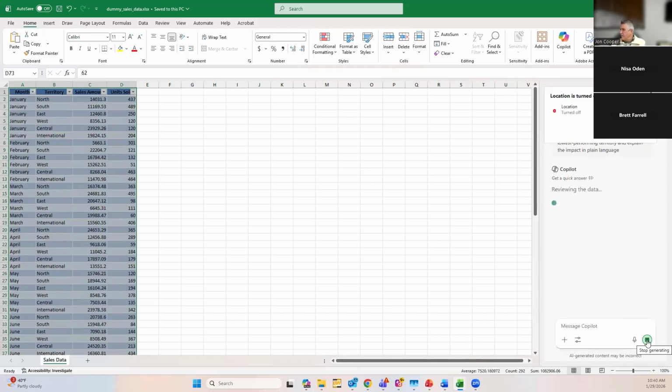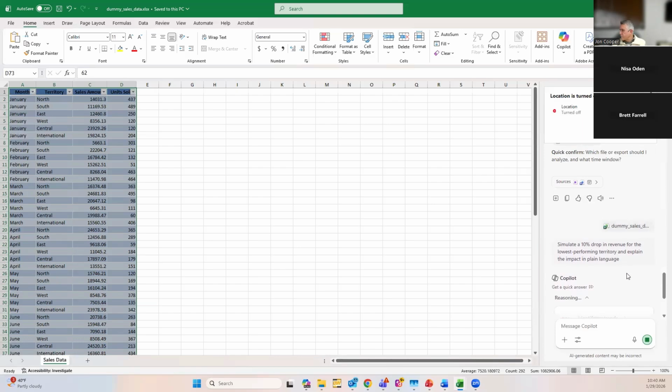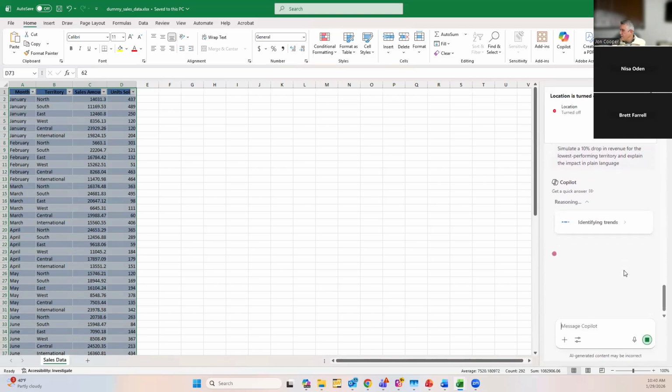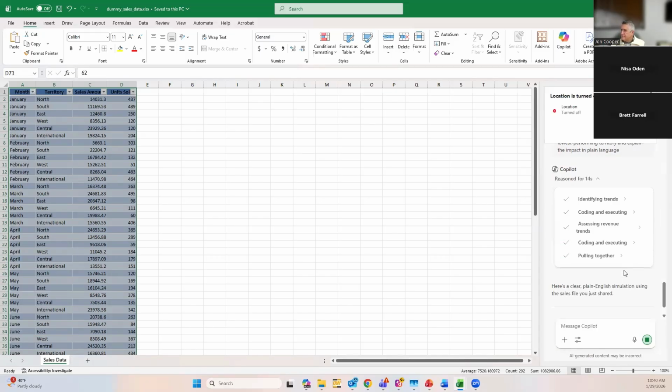All right, so it's looking at the spreadsheet. Why it's not pulling from the data set on the left, I'm not exactly sure, but I was having that issue prior to the webinar starting.